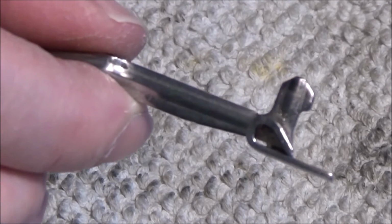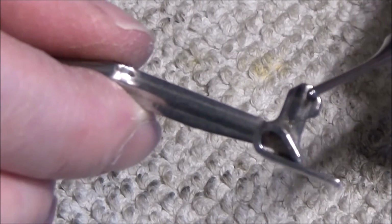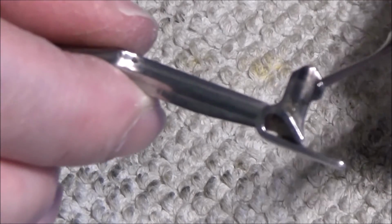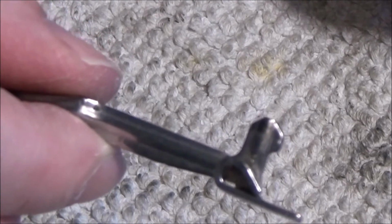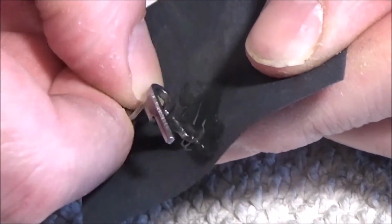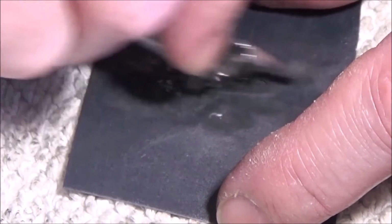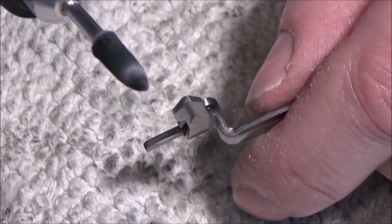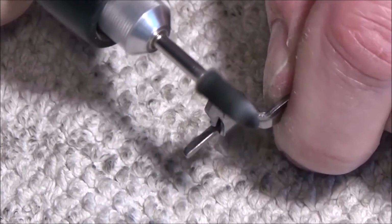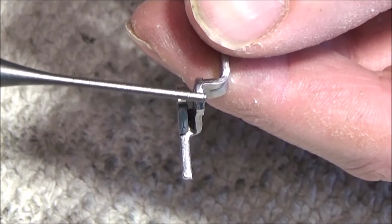Next thing I will do, I will polish up this part here that goes in and presses down the striker block. First I give it some 1000 grit paper, and after that I will use my Dremel tool again. Smooth everything up. And now this part here that presses down the striker block is very shiny.